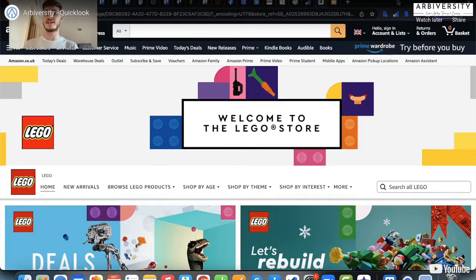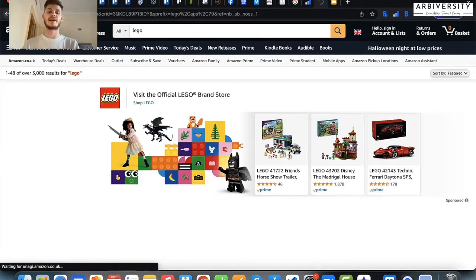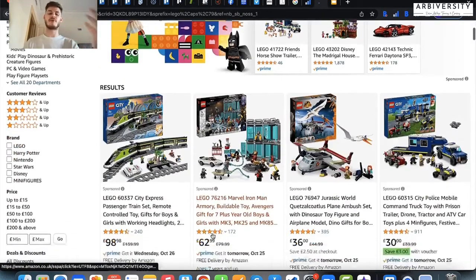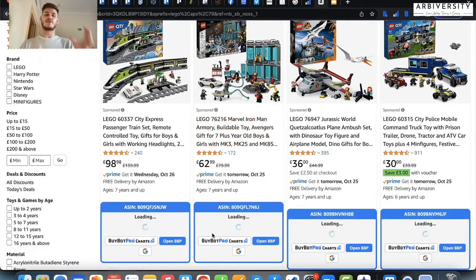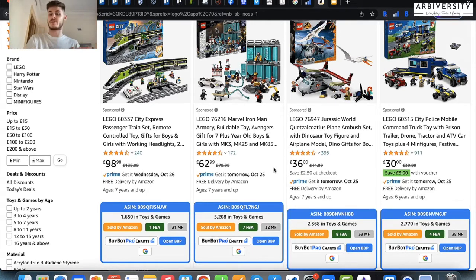A product to sell, you need to make sure that it's doing well on Amazon. And maybe you're not thinking of a specific product, maybe you're thinking in a broader sense of, I want to sell a Lego item, which particular Lego items are doing well on Amazon. So in which case you'd come to the search bar, type in Lego, and you'll be met with pages and pages of results.